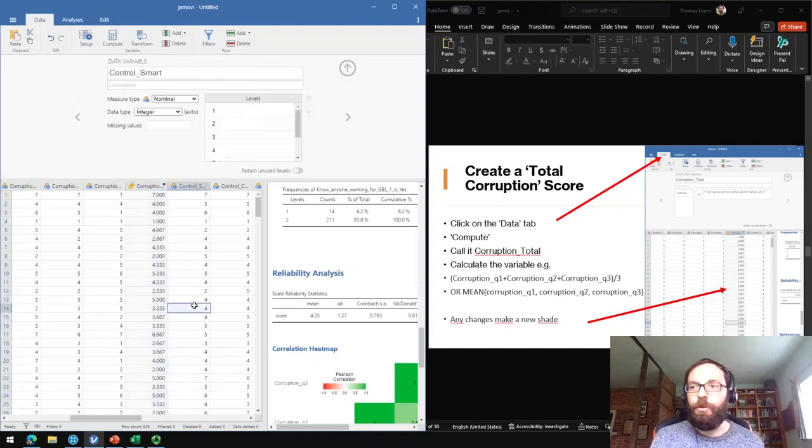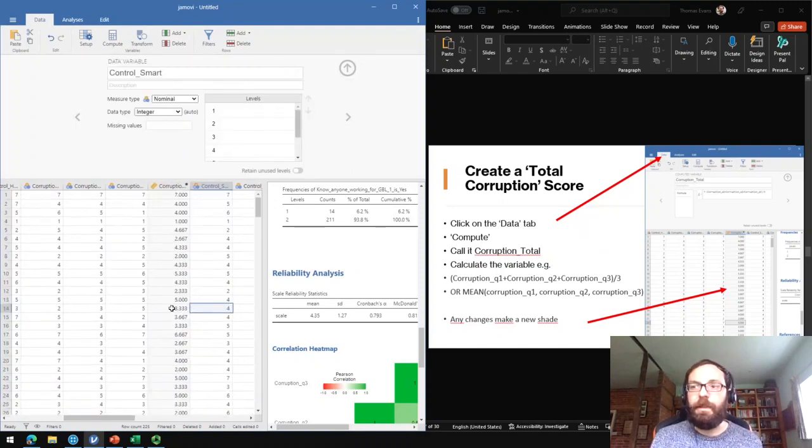Now, the astute folk amongst us will notice that there is a very subtle but nevertheless observable change in the shade of box where you manipulate anything. So if anything is calculated or actioned or manipulated, you'll be able to see that it comes up with a slightly different colour shading in the background. And that, again, is a useful piece of information to remind us that that has been manipulated, calculated, computed, transformed, or otherwise.